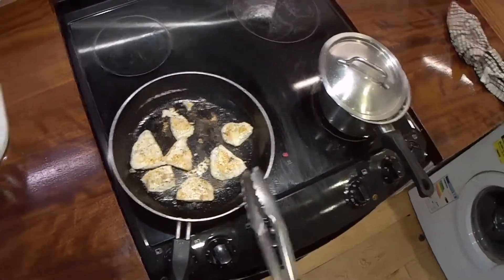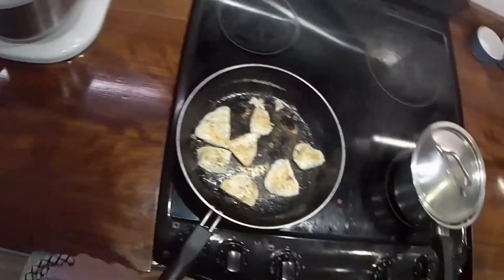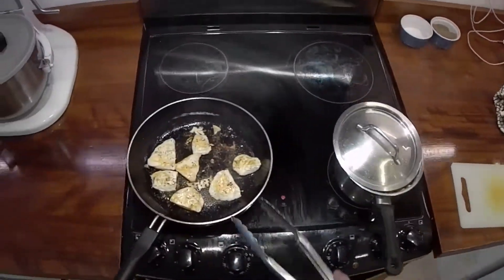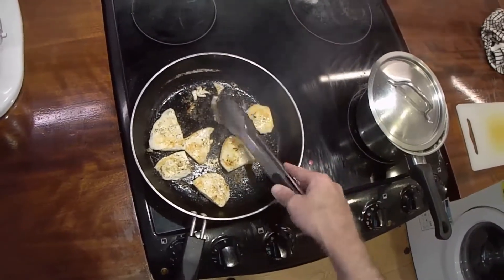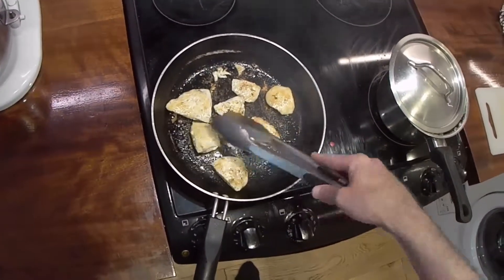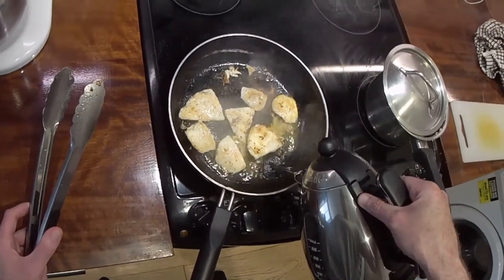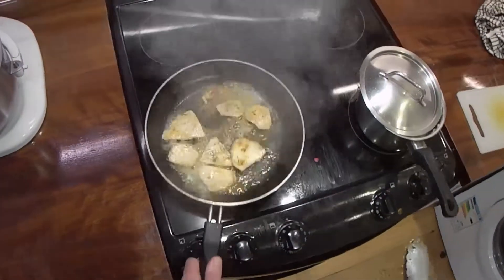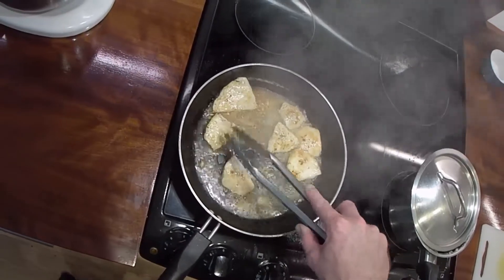All I've done is fried it — I've not added anything. You can add a wee bit of stock into this and it'll be quite good, but I'm not going to do that. We're about ready now, this chicken starting to get some darker brown on it. Just put a bit of water into it and deglaze it — just use the chicken to lift and clean the bottom of the pan. It also makes cleaning the pan a bit easier as well.